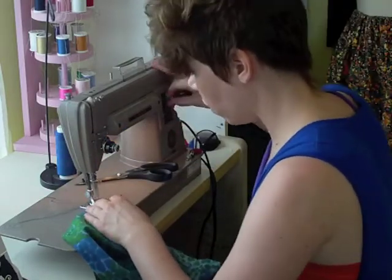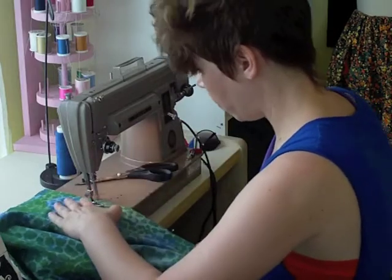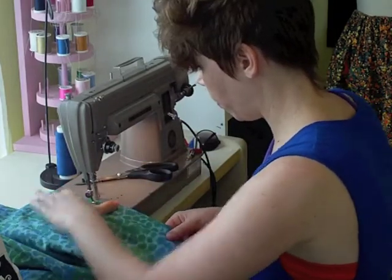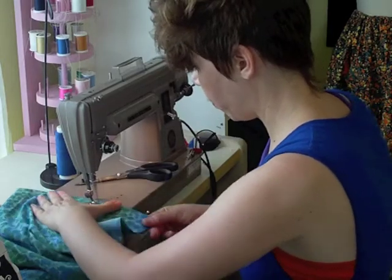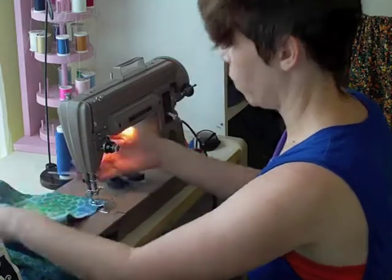Using an everyday straight stitch, sew the side seams together with a 1/2 inch seam allowance. Use the guides on your throat plate to make sure your seam is nice and even. Don't forget to backstitch at the starting and ending points of the seam and stop to remove your pins along the way.